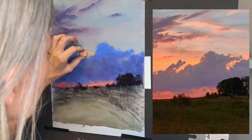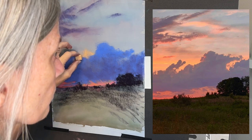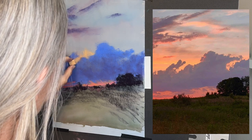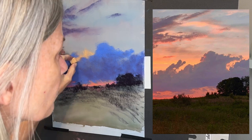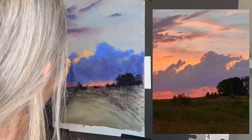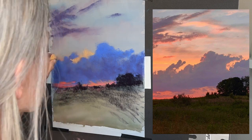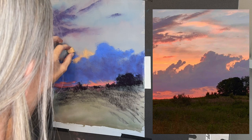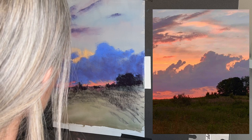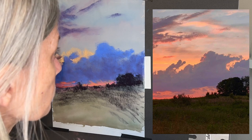So once again, working on just the basic colors that are in the sky. I'm looking at the direction of the clouds. Now, some clouds are going to be more prominent, like the storm cloud. Some clouds are going to be a little bit more like supporting characters, such as clouds that are more distant or more wispy, like the ones up top. And some of them are just barely there, like a whisper in the wind. And then, of course, we have the sky. In this particular case, with this sunset, we're going to have many different colors in the actual sky.